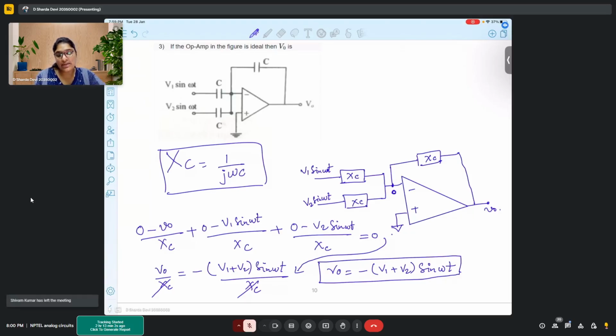You can use your own conventions for KCL, KVL. Just make sure you follow only one convention throughout. Don't get confused in this plus minus things, okay? You can use your own convention of positive, negative, whatever, but just don't mix 2, 3 methods together. You will get confused. Follow one throughout. Because if you follow one convention throughout, you'll get the answers correctly. If you merge 2, 3, you will mess it up completely. Okay? So this is my way of writing KCL. You can use your convention. It's up to you.